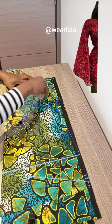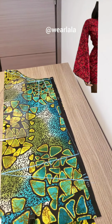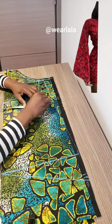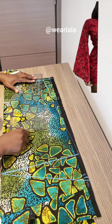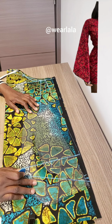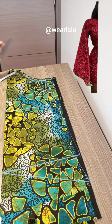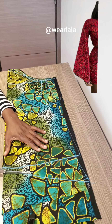And then of course you're linking it back to the length of the sleeve. Okay, so I'm just adding extra 1 inch for seam allowance. Then I will mark that point and link everything back to the lower part of the sleeve before I cut out. So this part is actually not necessary. If you don't want to make yours fit, just leave it where I cut it out initially. I'm just giving us different options and that's it. Very simple. So you cut out and then you attach it to your blouse.